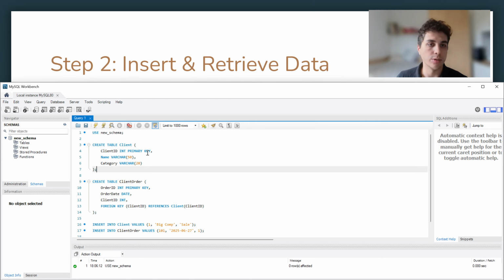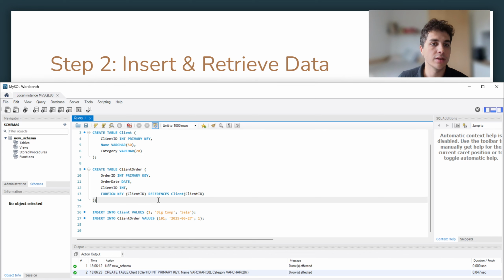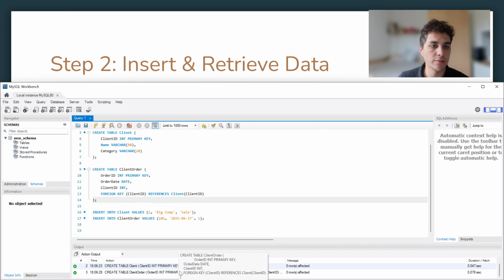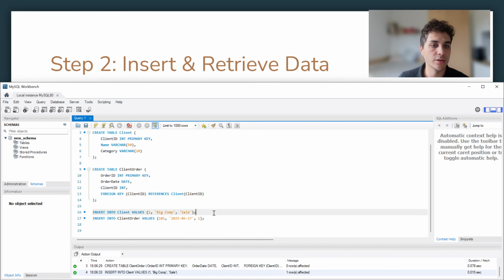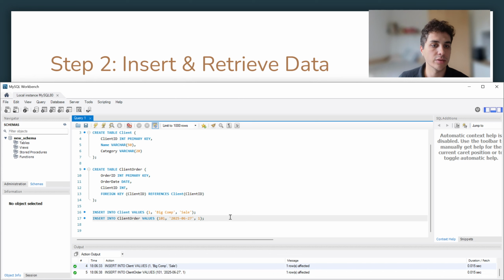Now let's create our table in that schema. Yes, we created it successfully. Now let's create our client order table, which also happened. Now let's insert into our client. And now let's insert our client order.